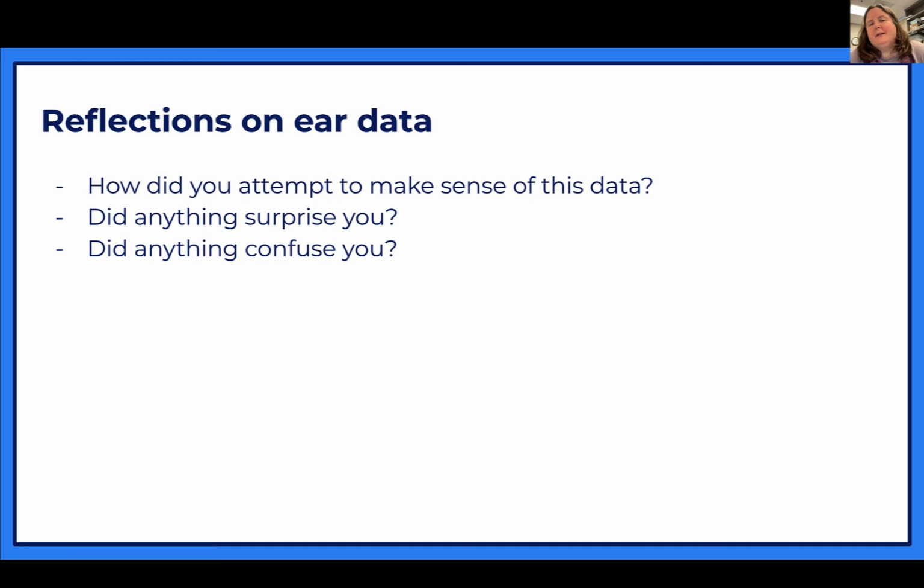So let's think about what you learned from here. When you were making your observations and trying to figure out what was going on, how did you attempt to make sense of this data? What strategies did you use? What did you look at in particular? Did anything surprise you? And did anything confuse you?